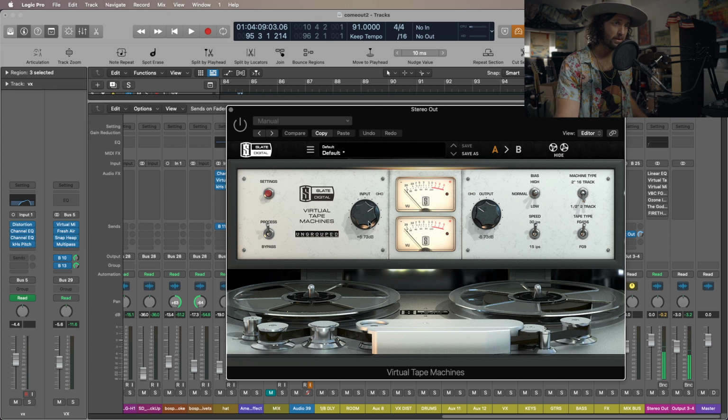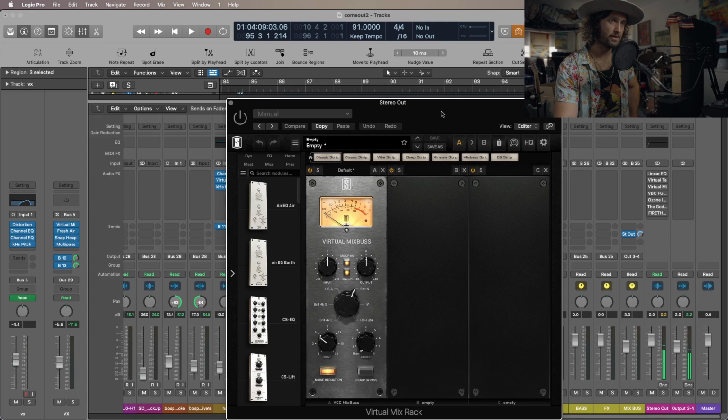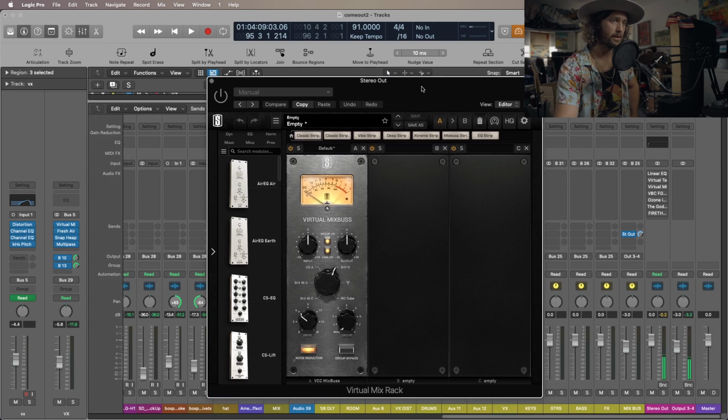This is another Slate thing, which models various tape machines and aspects of the tape machine. These are different types of tape. This is different tape speed, different bias. It's basically how it treats or distorts at certain levels, certain frequencies. And then this is like a 16-track machine or a 2-track machine. How your settings are set determines how quickly this will distort, tone, all kinds of things. So this is like another way of saturating the mix, taking it out of a digital space and bringing it into a more analog response.